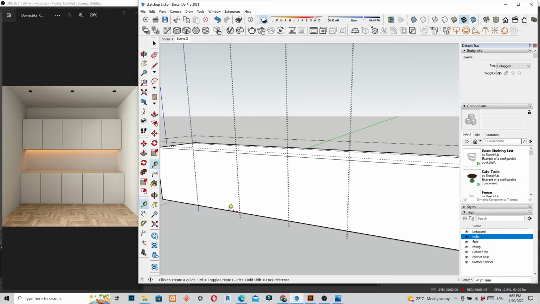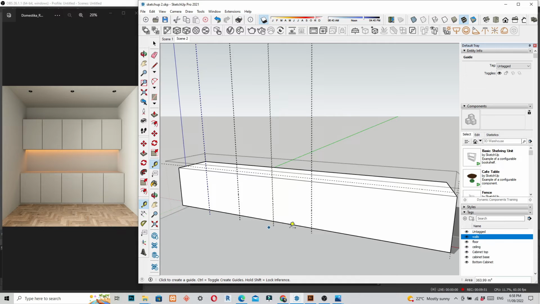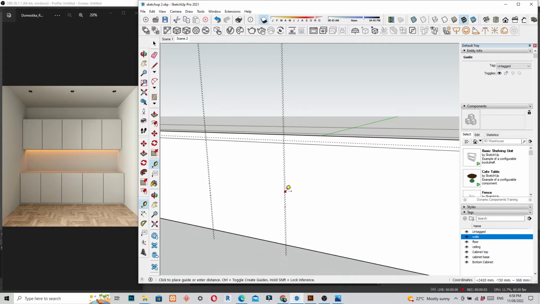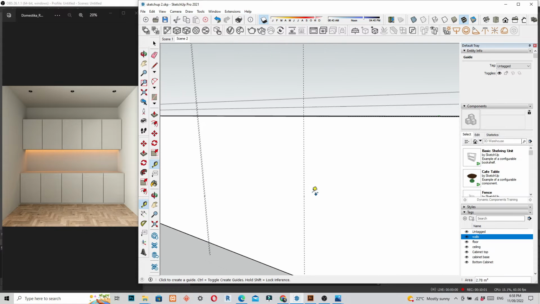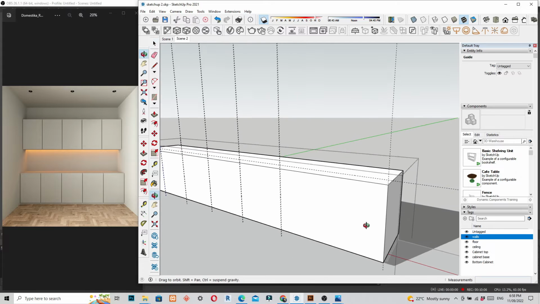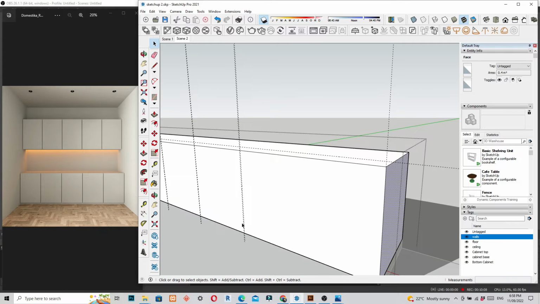6 mm. Yeah, 1, 2, 3, 4. How many do we have? 1, 2, 3, 4. So it remains 1. 600. And then, and that's 6 millimeters. So we'll try to move this to line up with our last cabinet unit here.